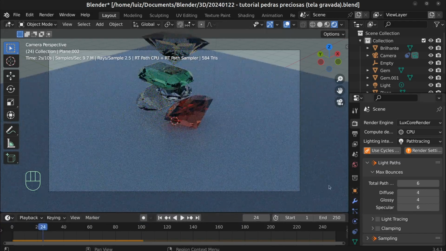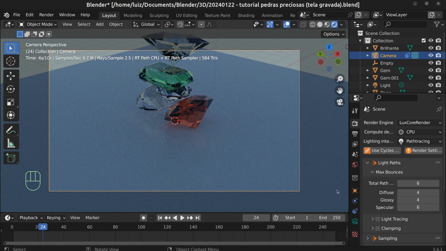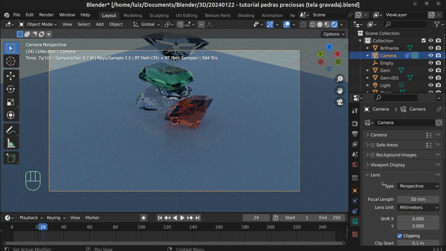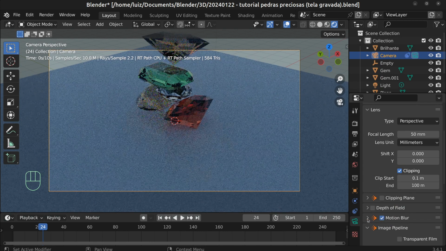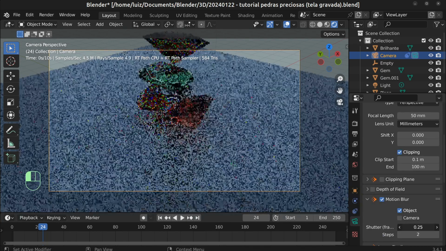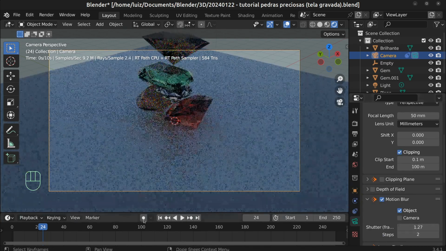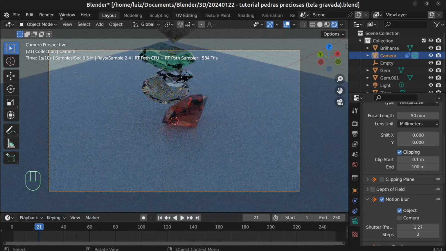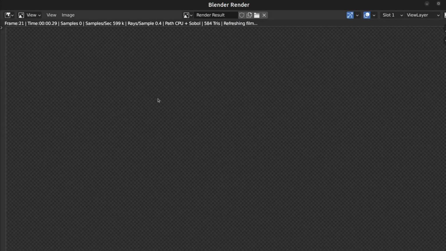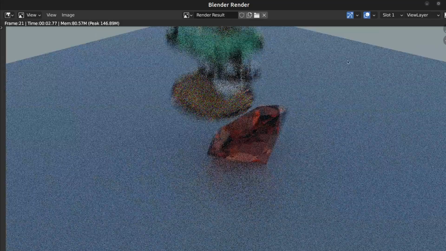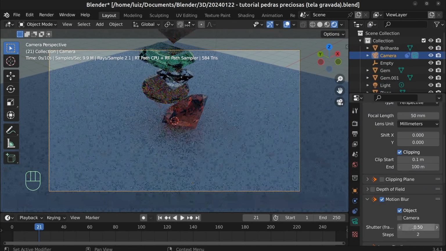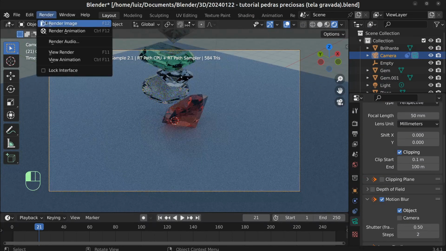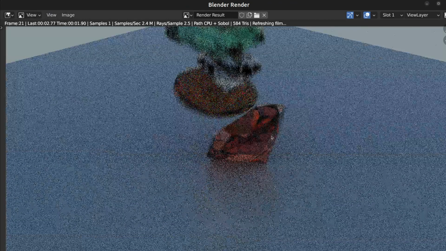So this is about how it will look after rendered. But let's go to the camera, select it, and add some motion blur to get a more realistic movement depiction. First I will test with a shutter over 1, just to see the exaggerated effect. So it's there, looks beautiful. So let's put a more realistic value between 0 and 1.